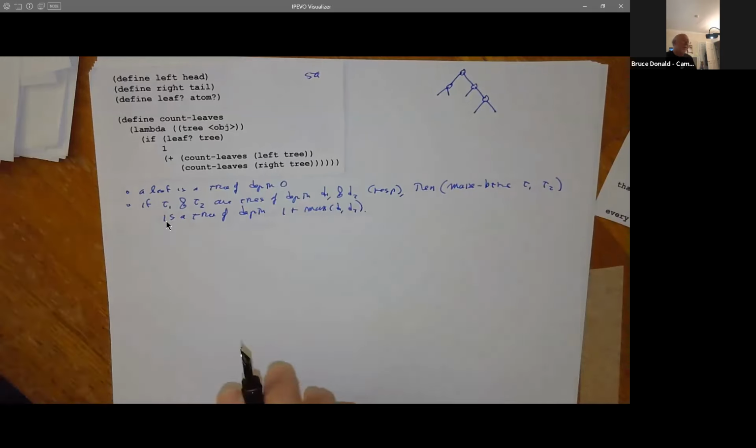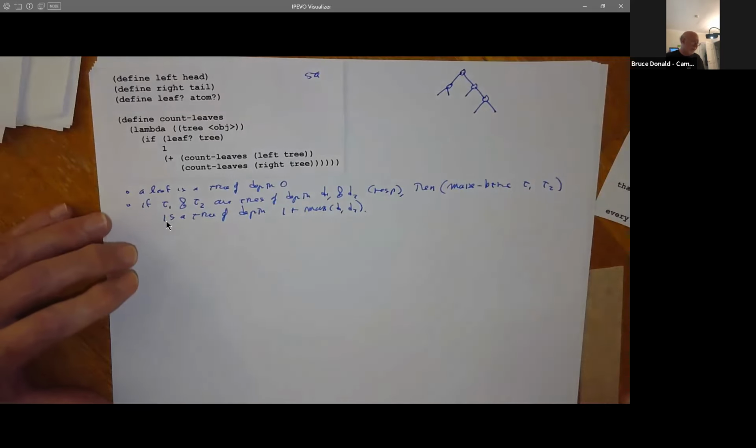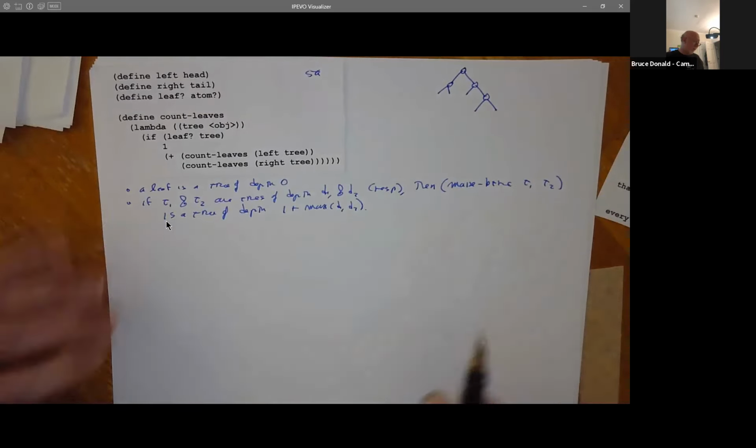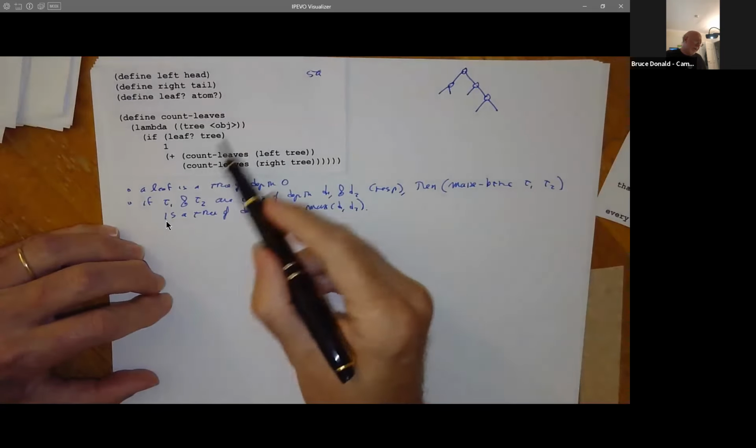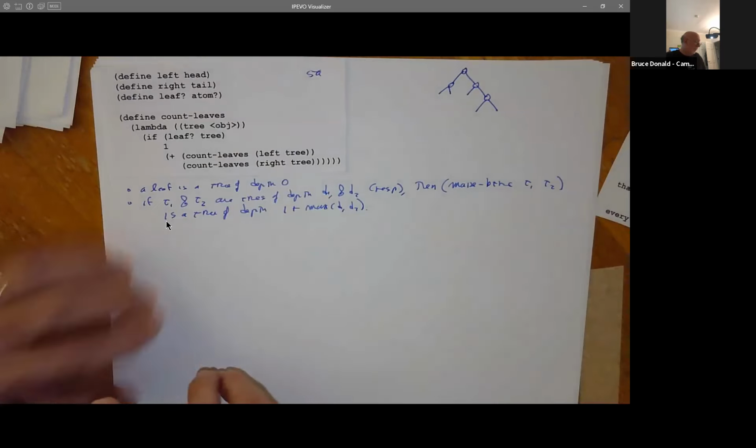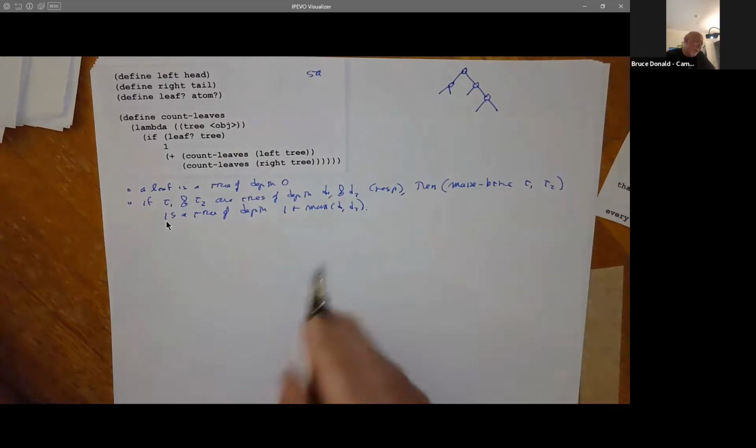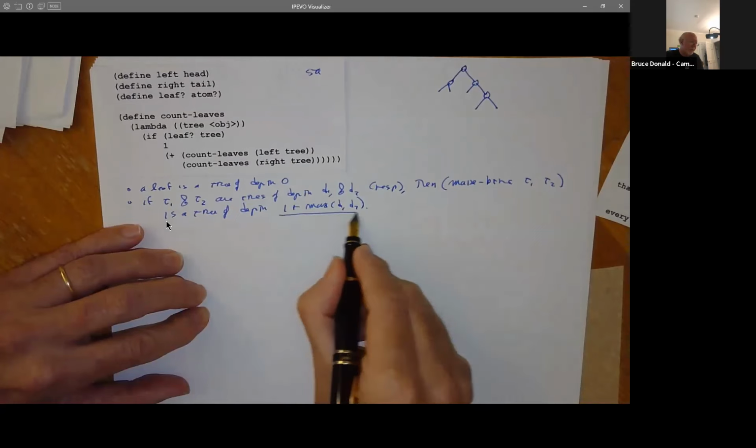So depth of trees is going to be like length of lists, and it lets us map induction over trees to induction over the natural numbers. Recursion is the key here. Doing this iteratively would be a total nightmare. You probably would go blind trying it. It's just not the thing you want to do. So you need recursion here. Down here I have a little procedure called count leaves that works like this, and it counts the leaves in the tree using basically the Scheme version of this mathematics here.